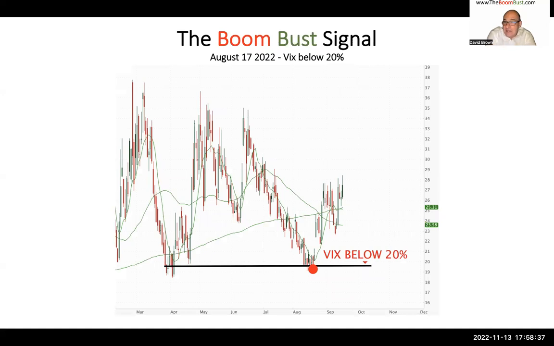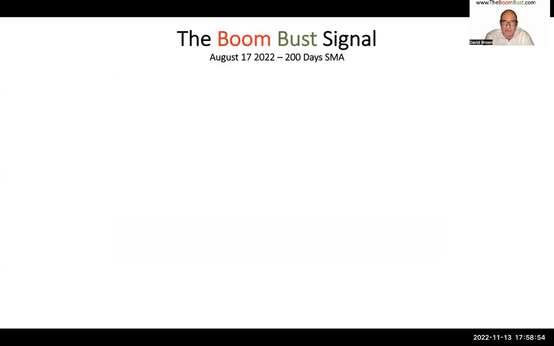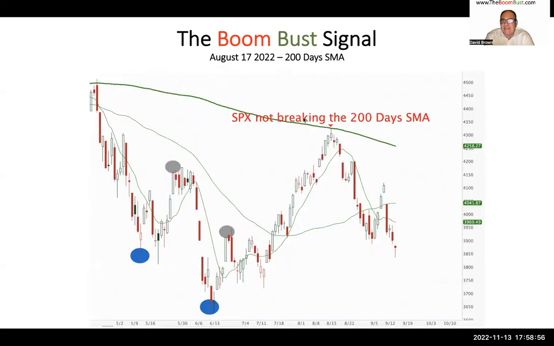So VIX in mid-September was very low, about 20%, and previously when it was at 20% in April, it had a huge spike up to almost 37%. So it was a good time to buy because VIX was low, the volatility on the S&P was low, and therefore options were cheap. As I said before, S&P was flirting with the 200-day moving average you can see here.